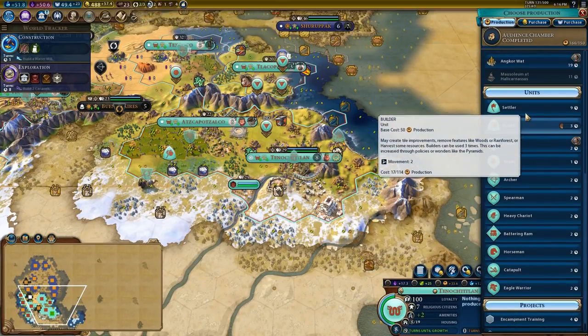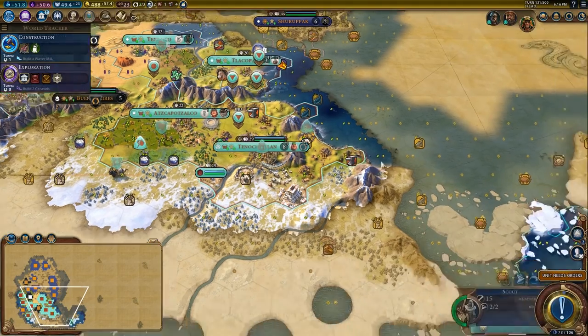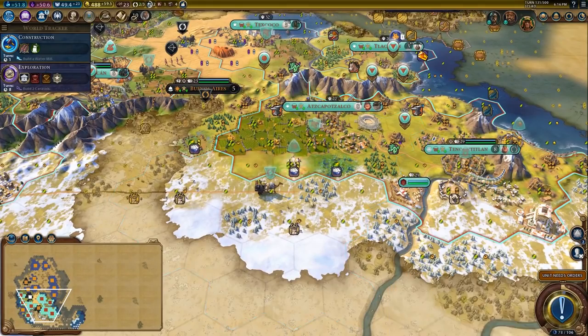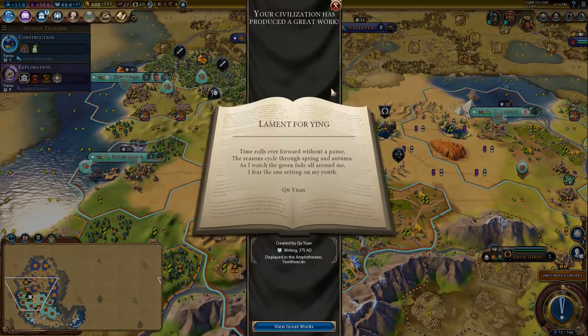I could build the settler in 9 turns. I do need a trader. I'm going to grab the trader, and then we'll make a decision about whether or not we go for the Angkor Wat. We will place the plantation. At long last, we have the plantation in here, and we'll create another great work.